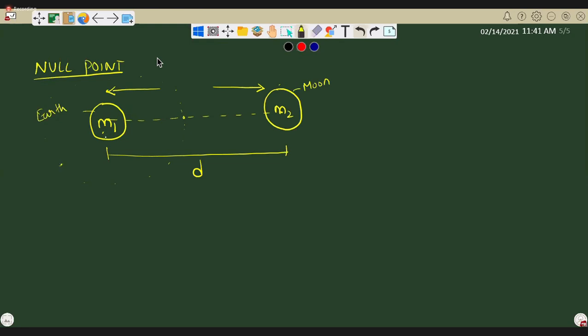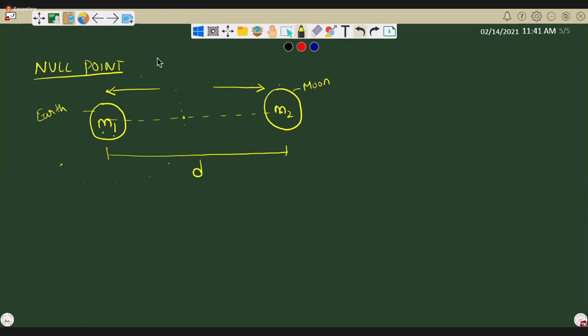So an Indian satellite will always be above the Indian subcontinent only. If you are sitting in your satellite and looking at India, every time the satellite is going, only India will be seen. You cannot see any other country. Yes, sir. So that is called your null point, because at this distance your net gravitational field is 0.